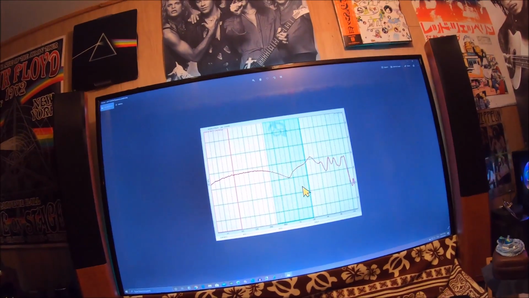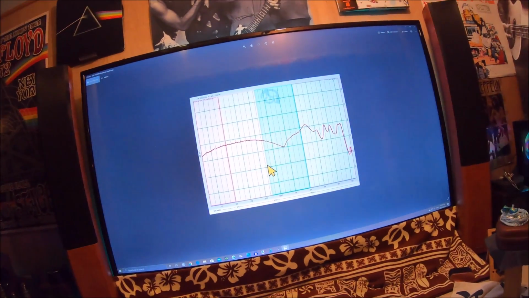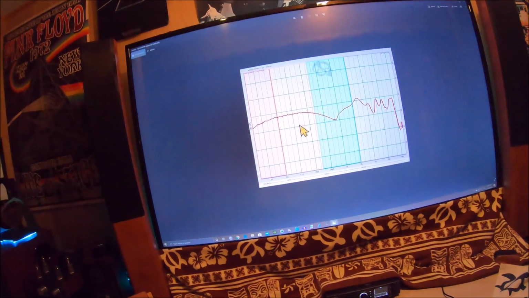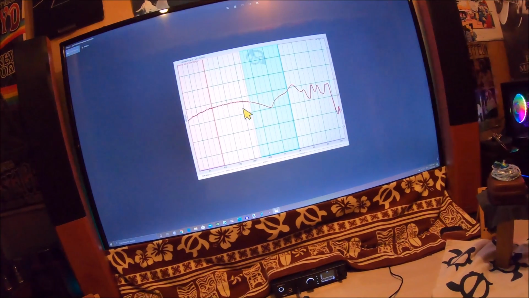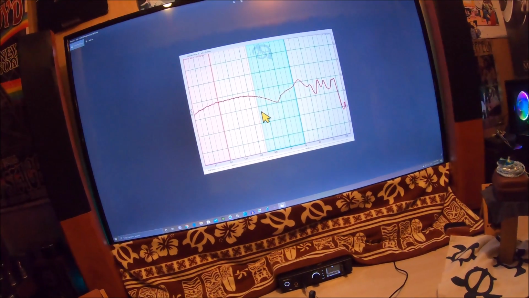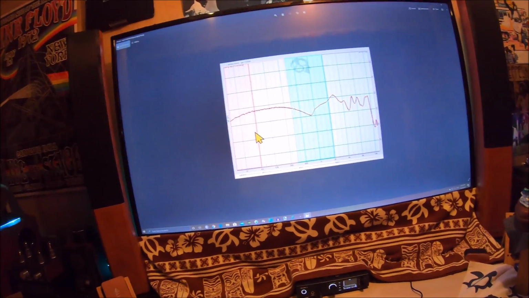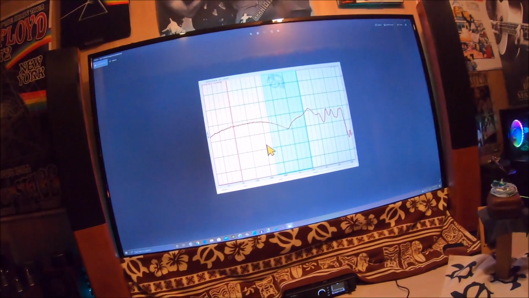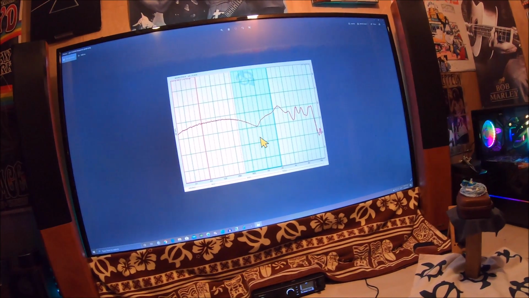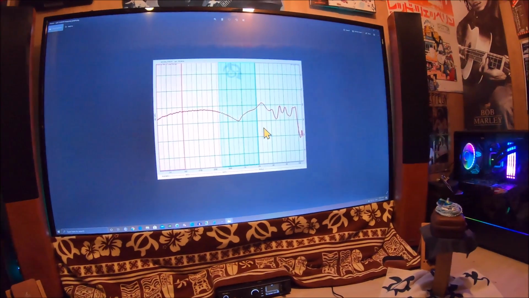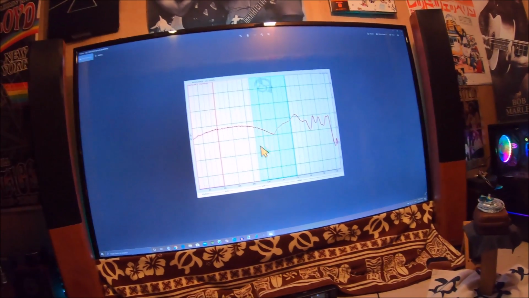And this is the graph. Look at that. Some people said, I can't see what you're pointing at. Now you can see me. This is the frequency response graph. And the green area is the mids. This is always going to be the way that I do it from now on. I'm not going to break it into mid-bass. I'm not going to break it into anything else other than this.